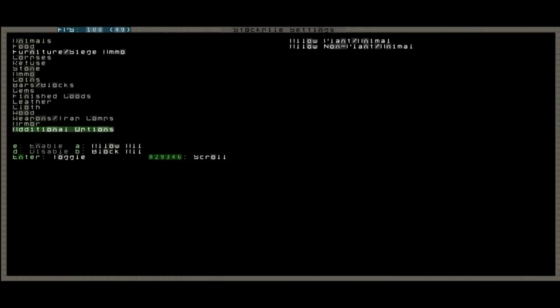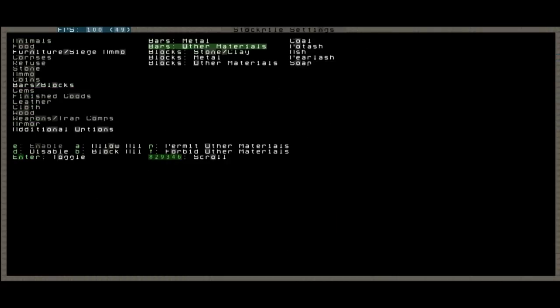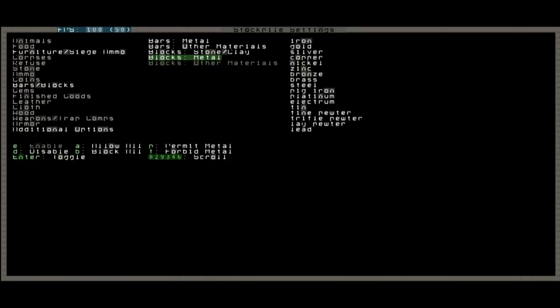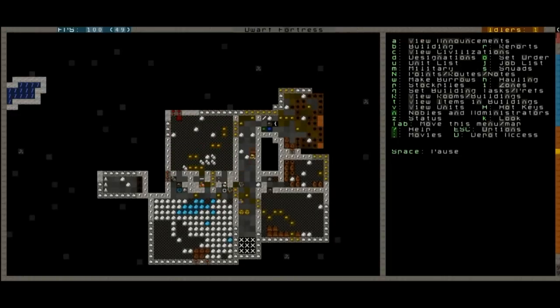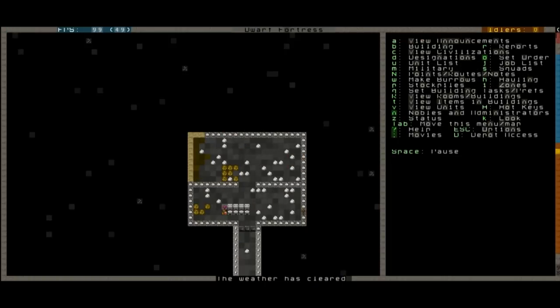We're actually going to change this a little bit. Enable blocks. And none of that, none of that, none of that, or that. And we're just going to have stone blocks. All the blocks that we're making, we're going to put them all in there. Busy, busy little dwarfs. Oh, our food pile stock is done.